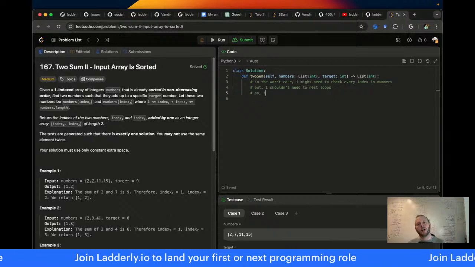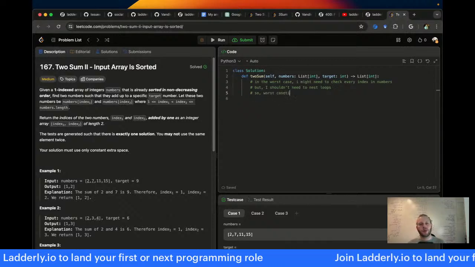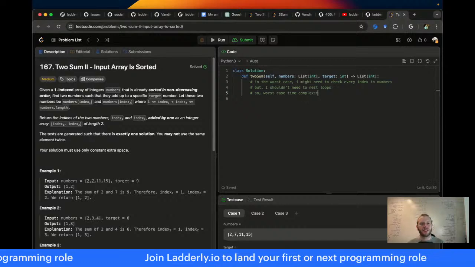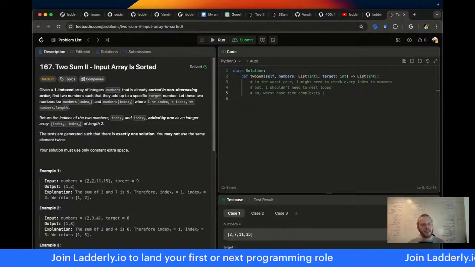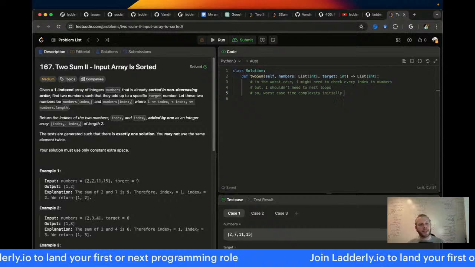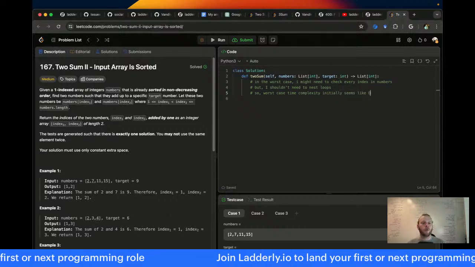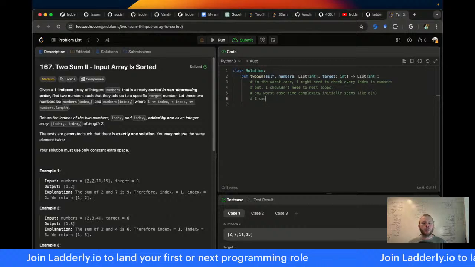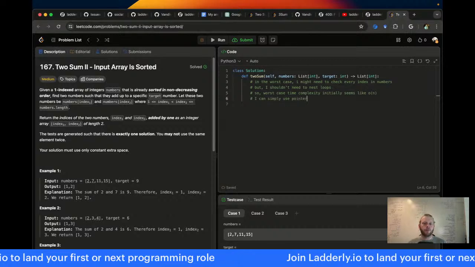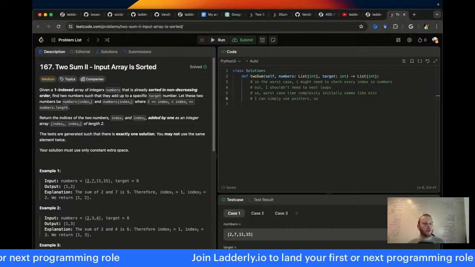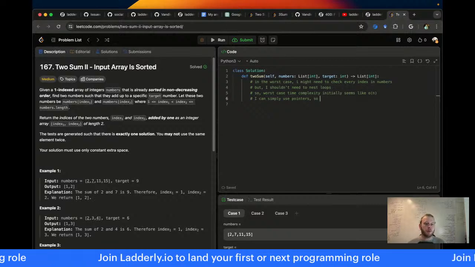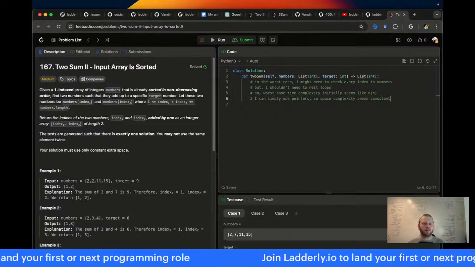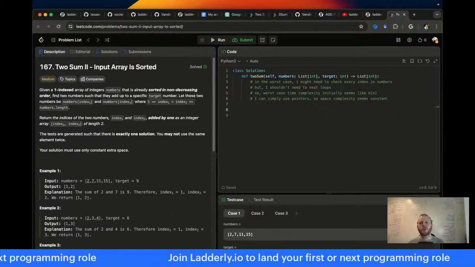So worst case, time complexity, it initially seems like O of n. I can simply use pointers. So space complexity seems constant.